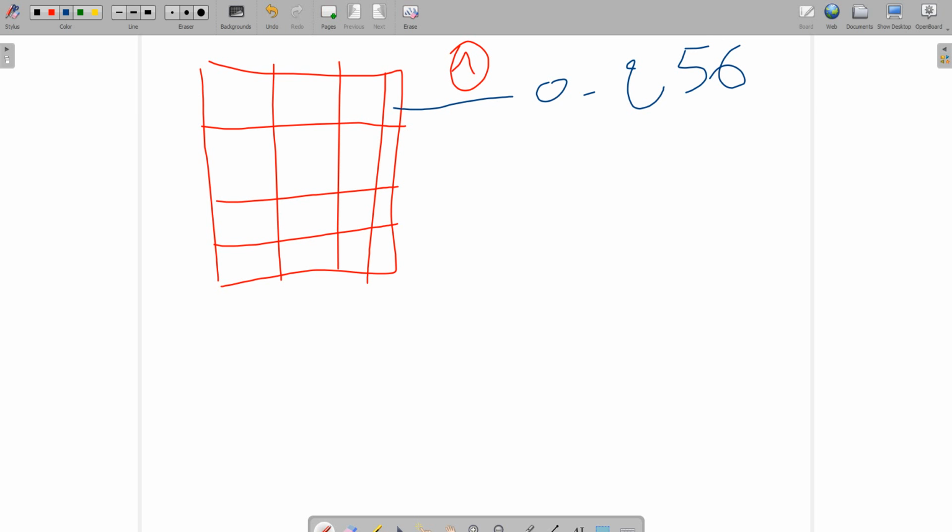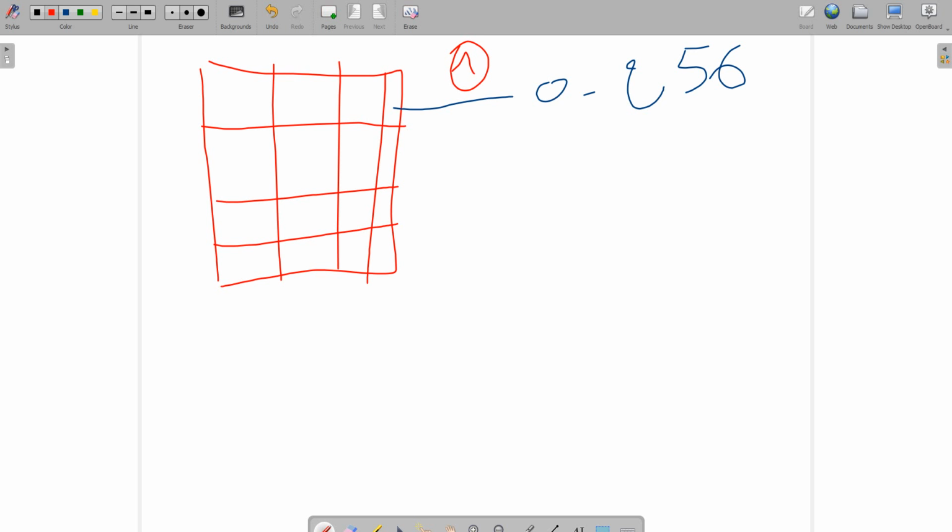Each pixel on your image has a value ranging from 0 to 256. This is one thing you must know.